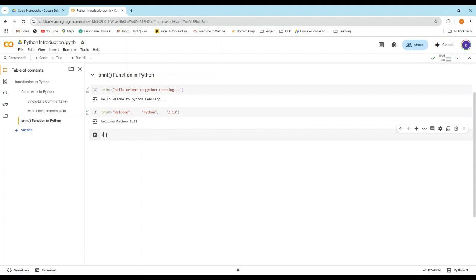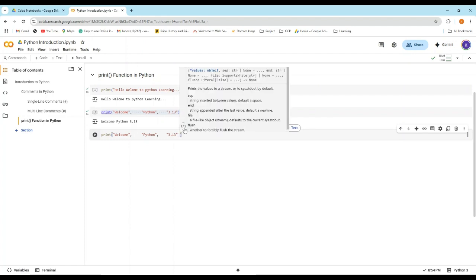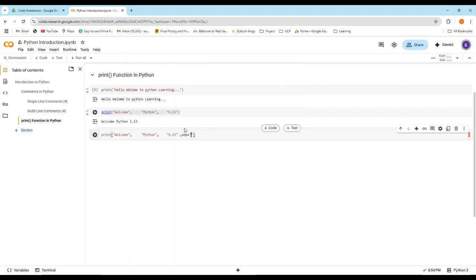So you write print, I'm using the same message, and at the end you mention your separator parameter. Suppose I want to separate it with double equals. Instead of a space between the arguments, I want to enter double equals.